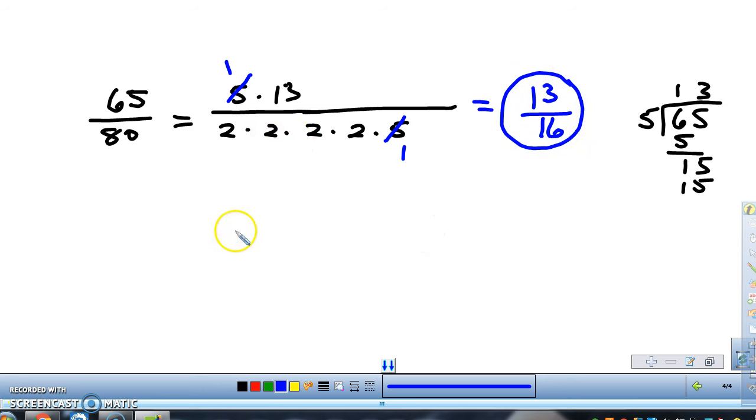Now, it is true that you could write this saying that this is 2 to the 4th times 5, and that this is 5 times 13. But for purposes of right now, for today's assignment, we want you to write these not using exponents. Go ahead and expand them out and write them from least to greatest if you would.